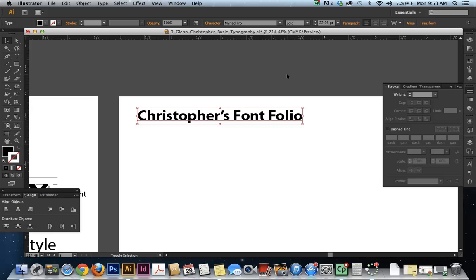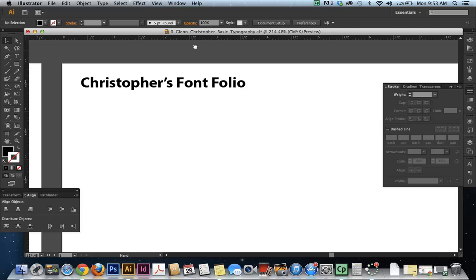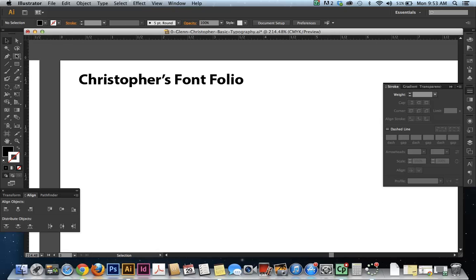And what I'd like you to do is explore a few different font styles, like a serif, a sans serif, maybe a script, or just some other font styles that you like. But make sure you put a serif and a sans serif. So just find a font that you like.